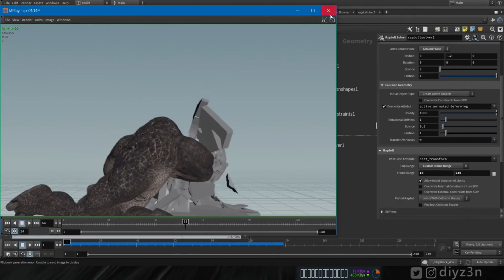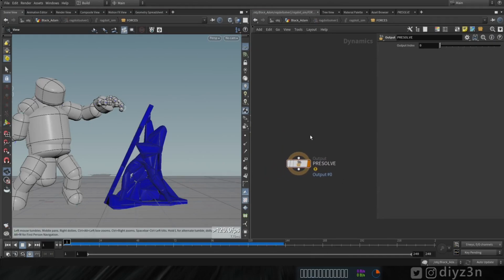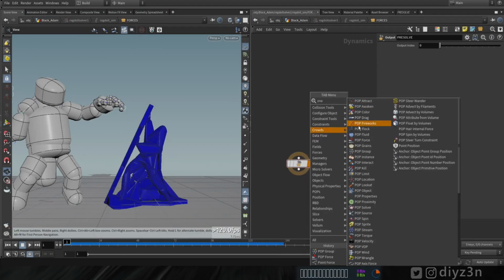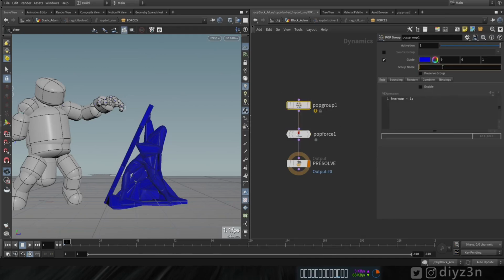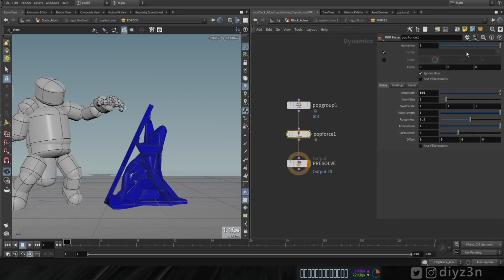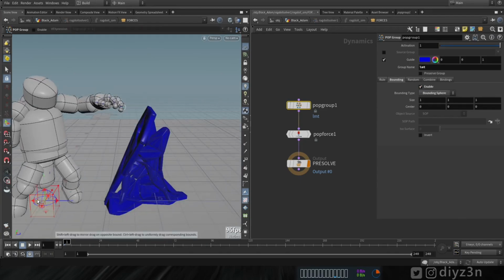We have this simulation, and I have a custom force to embrace the impact. Let's go to the Ragdoll Solver and create a POP force here, and let's create a POP group and give it a name. Let me select it here, enable the bounding option and bounding sphere, and adjust that.